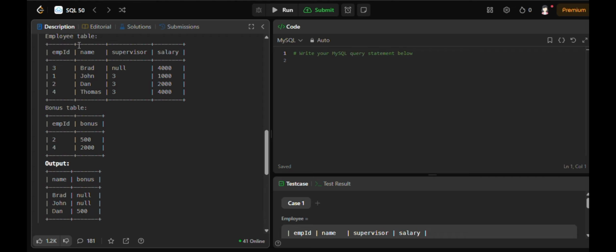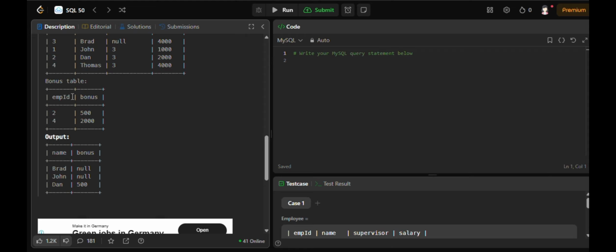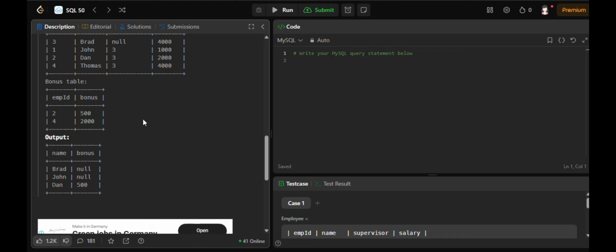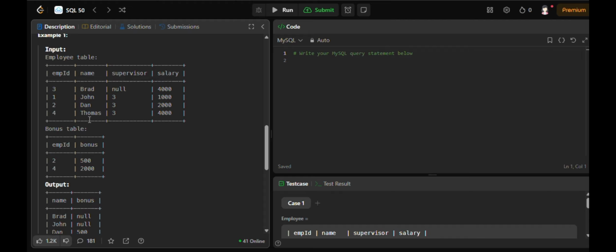Here we have an employee table with four employees, Brad, John, Dan and Thomas, and their salaries. In the bonus table, we can see that employee ID 2 and 4, which is Dan and Thomas, are getting bonuses of amount 50 and 2,000 rupees. So clearly Thomas is getting a bonus amount which is greater than 1000, so we can't print Thomas's name in the output.